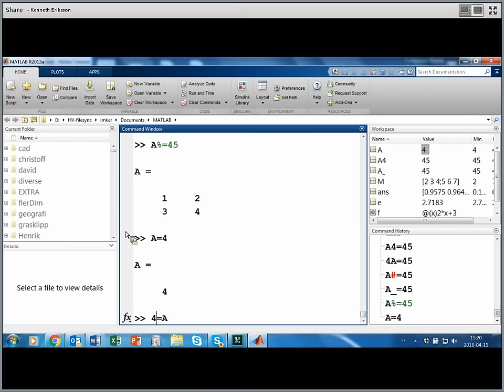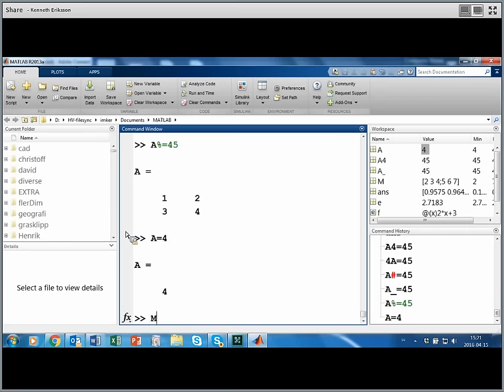So that means that the equality sign is not completely symmetric. In many programming languages, therefore, one uses notations like this, for example. In MATLAB, the equality sign is actually an assignment. That is, you give A the value 4. You define A to be equal to 4. So information goes from the right side of the equality sign into the left side. I think this is part of what I would like to say, but there are a few more things.